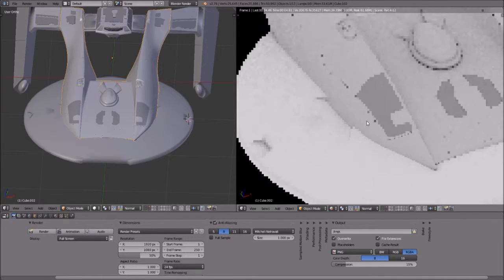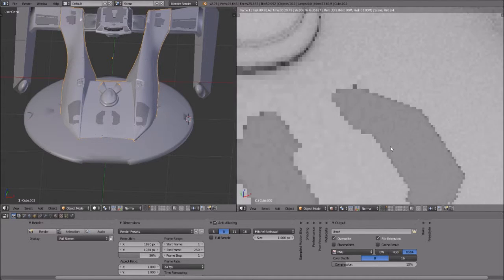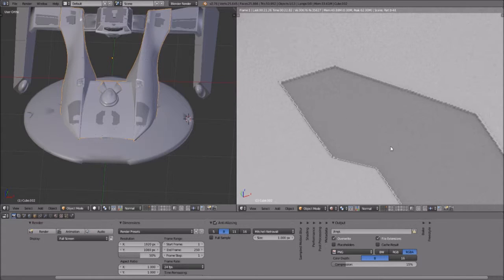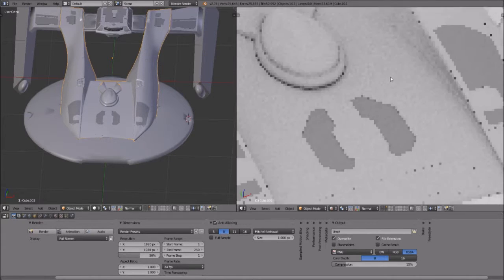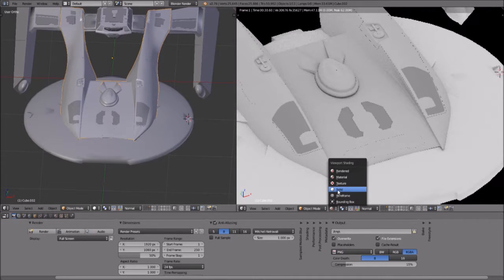And once it renders, which takes just a little bit of time, it doesn't look too bad. So I'm kind of happy with that. I think I might be cutting them in just a little bit too deep, so I need to be a little more careful and observant with that once I really start getting into it. But beyond that, I'm actually kind of liking it. So we're going to go ahead and continue with that.